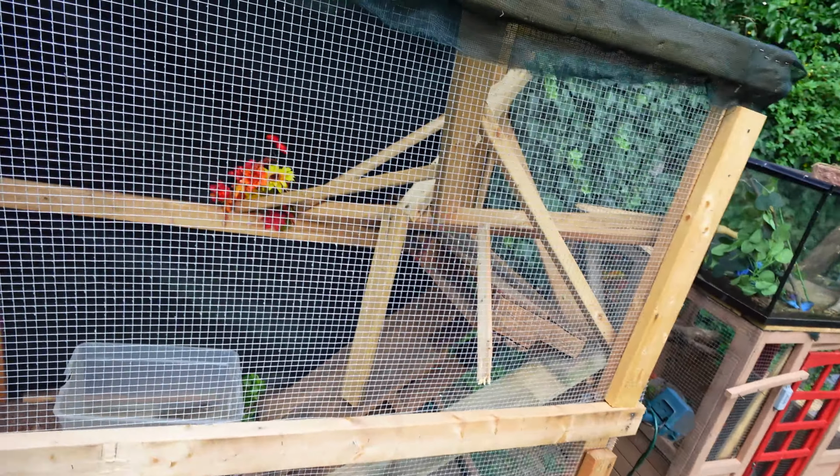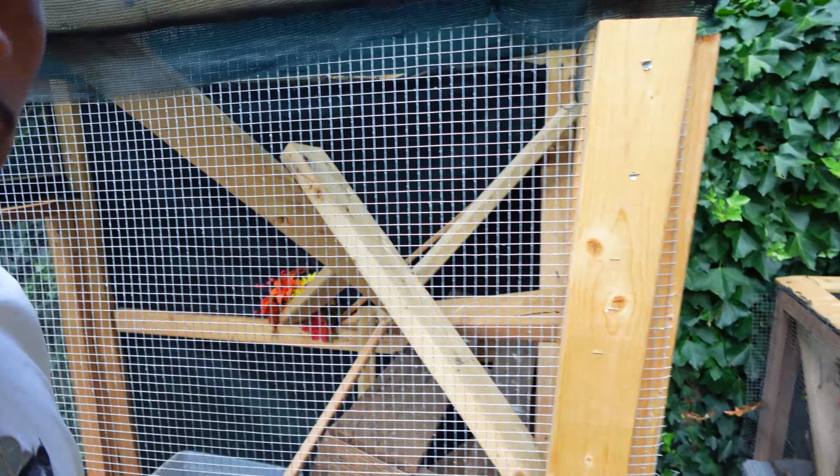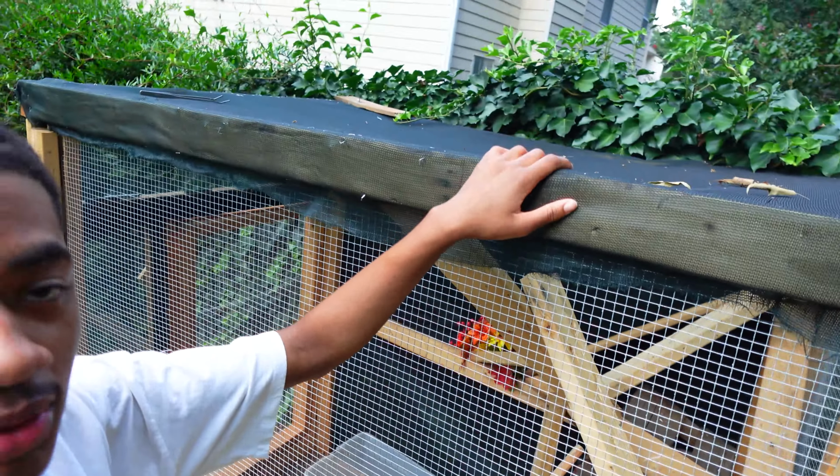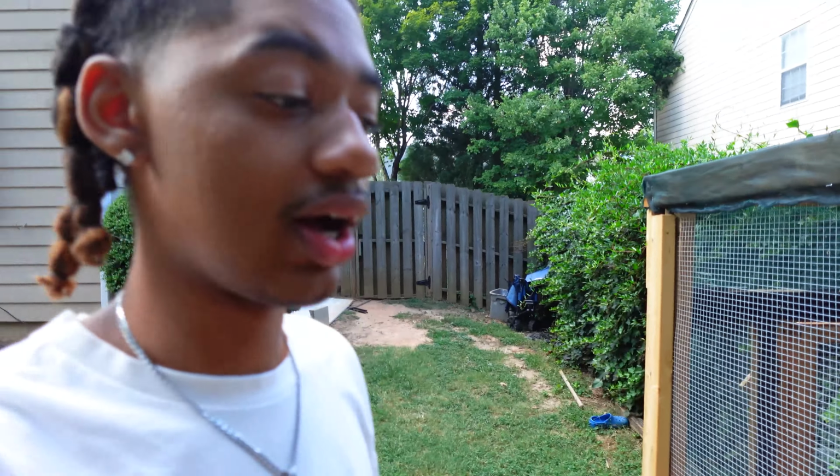It's crazy. I added all of these little basking spots and branches and everything he can climb on, so you can see like that. So when the sun is out in the morning, it's right over here, so he could just come out and bask, and it'll be straight down from this mesh, and he could just have a nice, cool basking spot, and it gets really, really hot. Yeah, he has a ton of stuff in here. I'm gonna flip y'all around and basically just give y'all a tour of his enclosure.